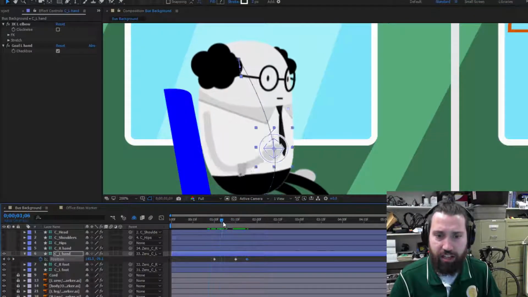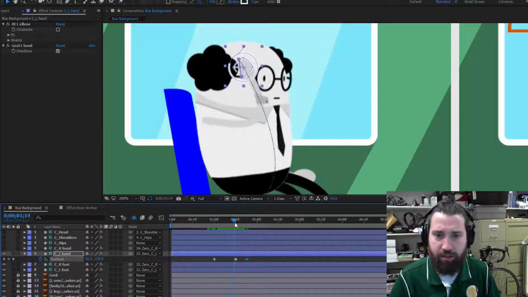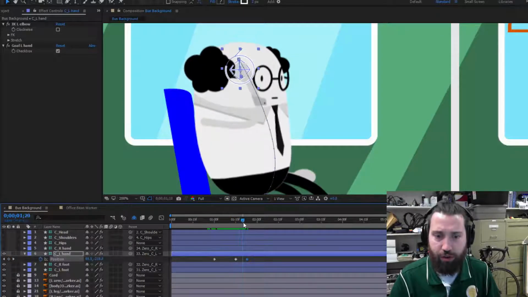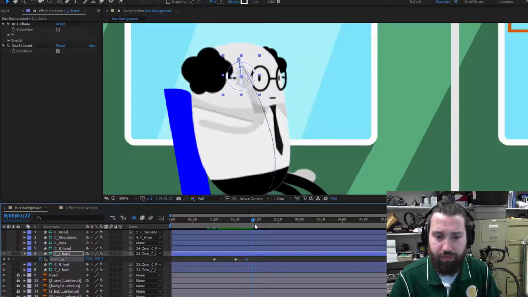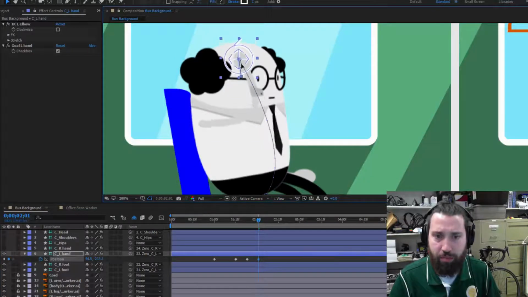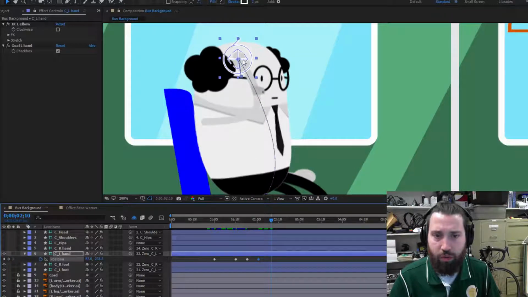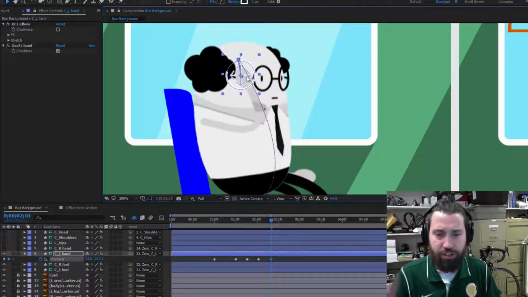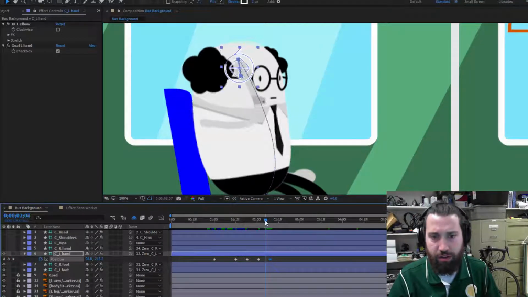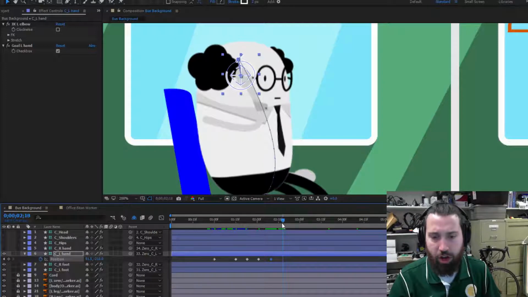So we can see that when the hand gets up to the top of the head, then it's going to go straight down for a few frames. And then a few frames later, let's move it straight back up. And then a few frames later, we'll move it straight back down, just mimicking scratching a head a few times. And then maybe back up to the top.